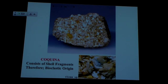Now, when a geologist finds coquina in the rock record, this is cool because right away it tells them a couple things. He says, you're standing on an old beach, and because it was right at the line formed by the waves, you know exactly which way the beach ran. This is really kind of a cool discovery.